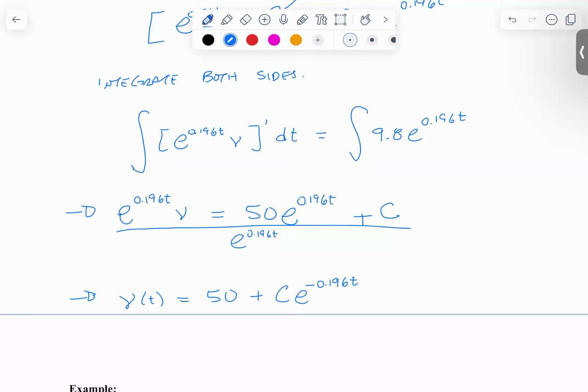Because this constant is actually dependent upon the integrating factor, which has a variable. It's not like we were saying, oh, it's constant divided by constant, still a constant. Not a constant. That is now a function dependent upon t. So, same steps as the proof. Same exact steps as the proof.